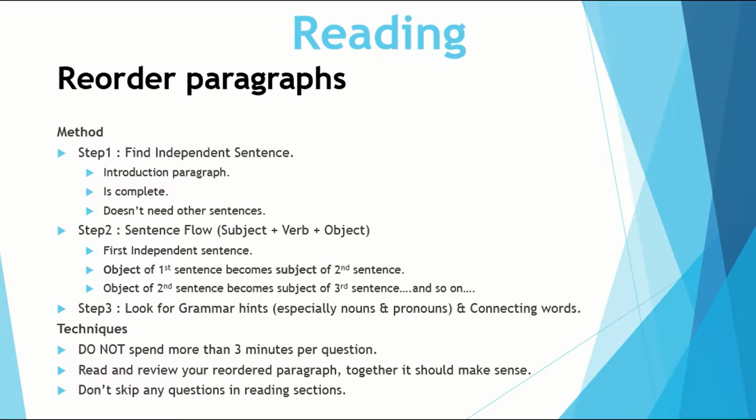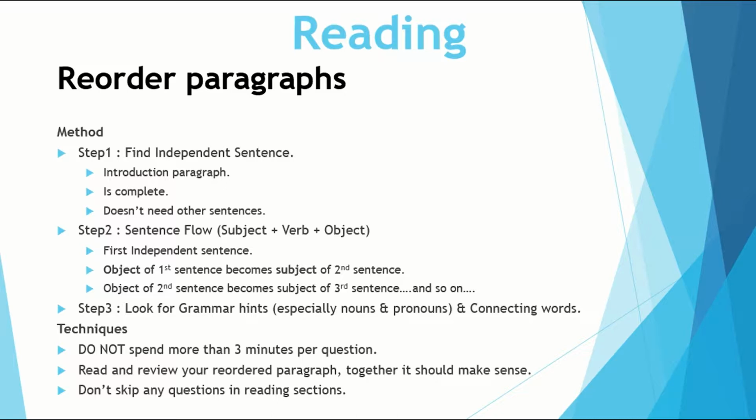I'm going to tell you a method, a tried and tested method, which you could use to get full marks. Now, the very first step that you will perform in the reorder paragraphs is finding an independent sentence. We can go back to the example and try the same method. Like I told you, the first step is to find the independent sentence. Now, what is an independent sentence? An independent sentence could be an introduction paragraph. It is complete. It does not need any other sentences. So basically, if you just read that single sentence, it should make complete sense to you. It should not have any dependency on any other sentences.